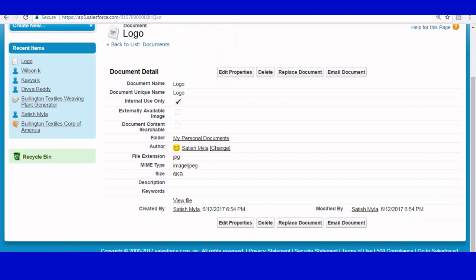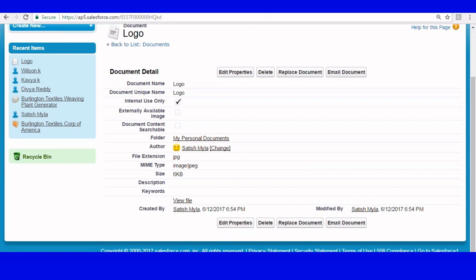Are you clear about this? This is not visible to the external user. Who are the external users? Your customers, partners, retailers, people who will try to access your application through websites, portals, communities, self-service. Those people are called external users. Employees of your organization are called internal users. So, when I say internal document, the content of the file is visible only to internal users.